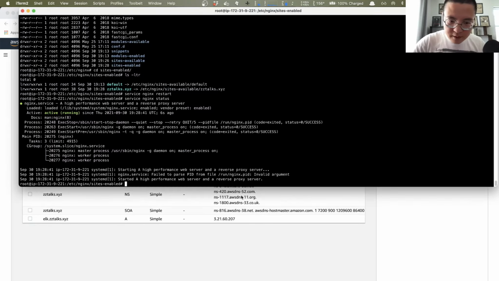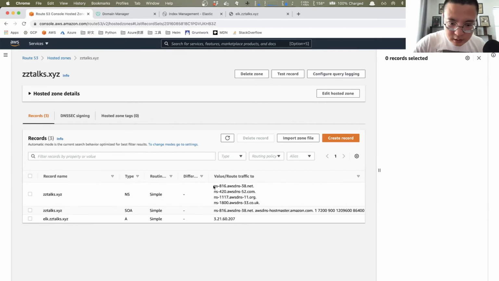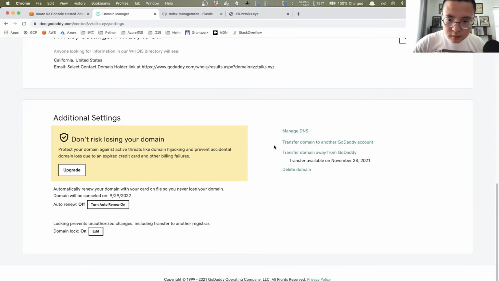So let me grab them here, and let's go to here. Go to the domain that you just purchased, if you also tested it out using a GoDaddy domain. So click Manage DNS.